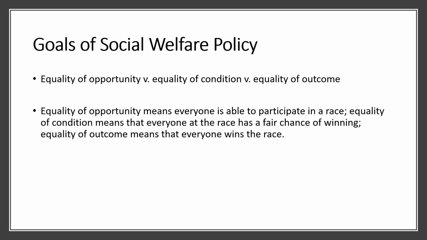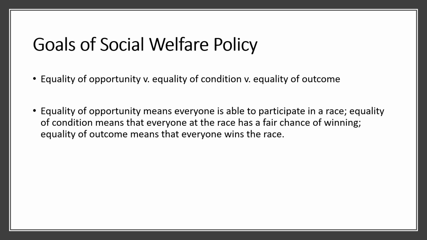Well, what are some of the goals of social welfare policy? We can talk about equality of opportunity, equality of condition, and equality of outcome. These three different things are often discussed when we talk about social welfare and potentially affirmative action, of just seeing what exactly is the goal of these policies.